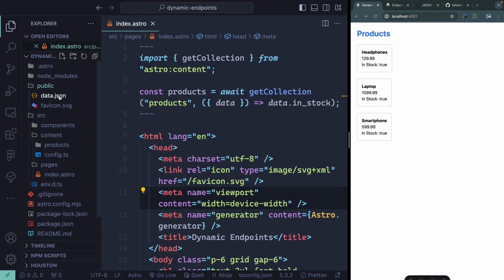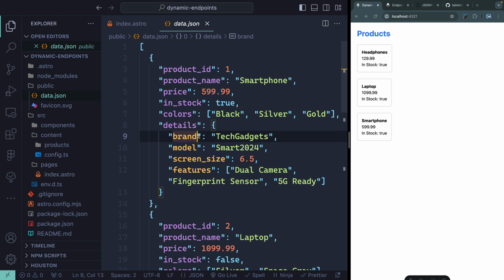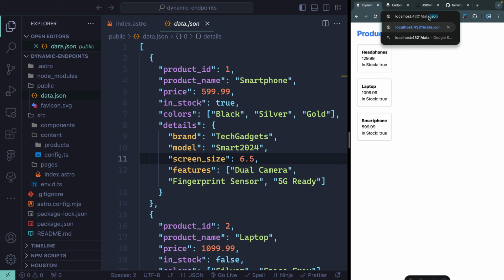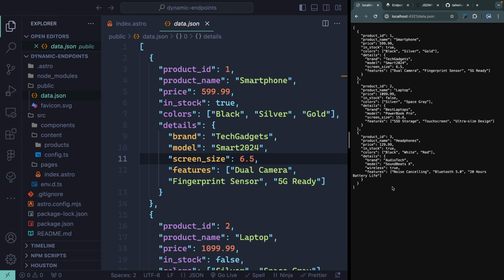Here you can see I've got this data.json file, which is just a static file that lives in my public directory. Now, if you're not familiar with Astro, the public directory is not touched by Astro. It's simply put at the root of your site. So whenever I publish this, this would be at the root of my site /data.json. So in other words, it's just a static file. So of course I can go over here and I can just go to data.json and you can see it shows up right here as a static JSON file.